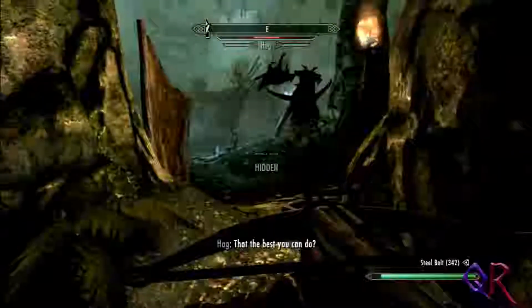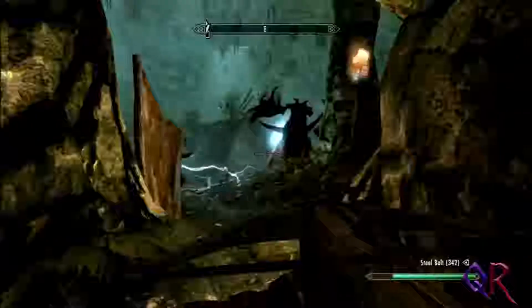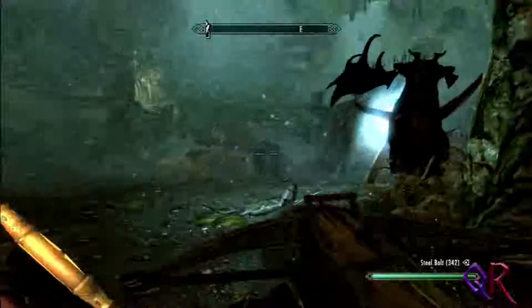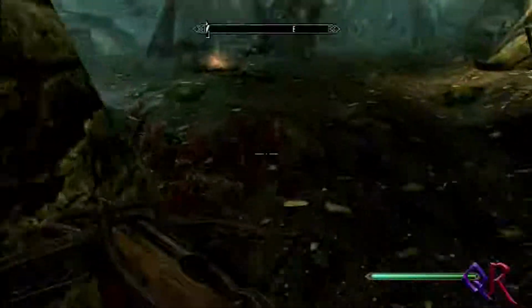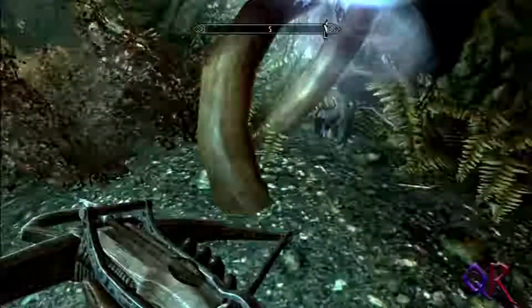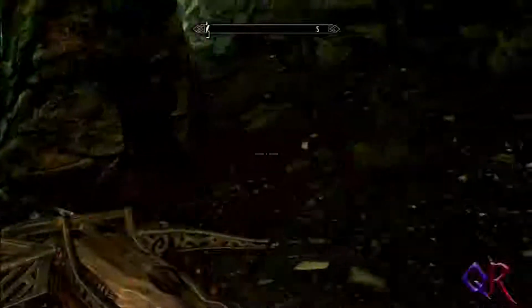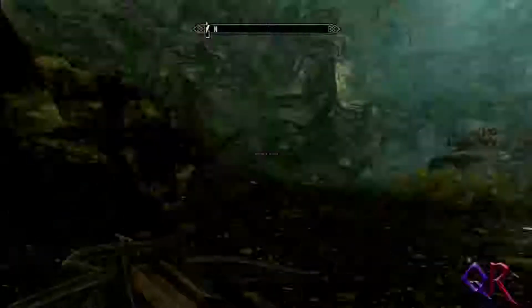That's the best you can do. Serana doesn't have the same sneak level as I do, which is unfortunate. Alright. Let's see what we have here. Where did that hag go? I kind of want to loot her, but I can't if you have completely sent her to oblivion. Serana, could you please just stay back?